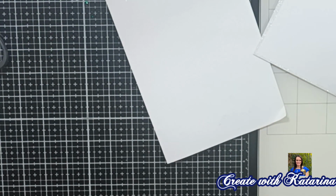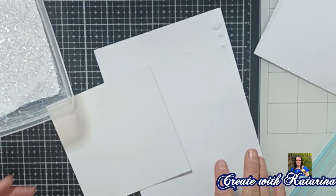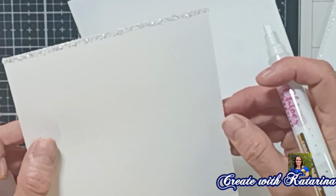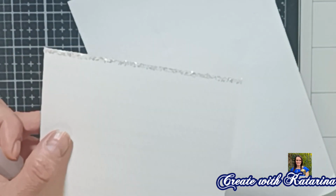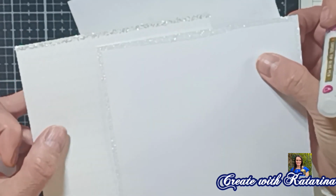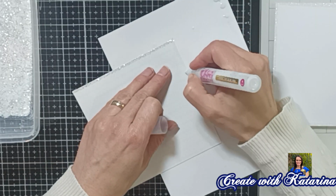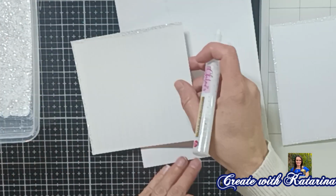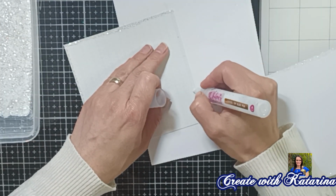I am going to add glitter to the next layer as well, but this time I'm using the chunky Crystallina glitter. So I will show you the difference in here. You can see those chunkier pieces in this one, while the other one that I used on the previous layer is much finer. But it is the same color. I love the chunky Crystallina as much as I love the fine glitter.